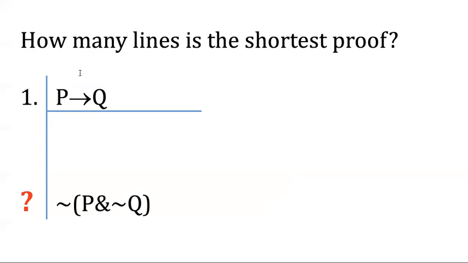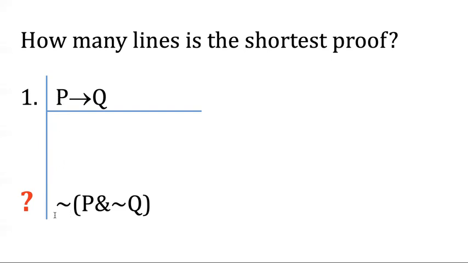Well, hopefully you looked at the main connectives and you saw that the main connective of your premise is an arrow. Now you might have been tempted to do some modus ponens on it, bring down P or bring down Q, but you cannot do modus ponens unless you also have the antecedent. You can't do arrow elim with an arrow alone. It's not like a conjunction. You need to have P somewhere. You might have assumed P, but that's actually a trap. Whenever you have an arrow, don't just assume the antecedent. That's usually not a helpful thing to do, at least not directly.